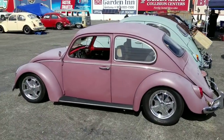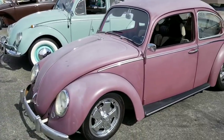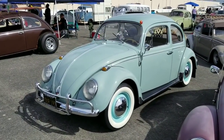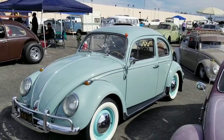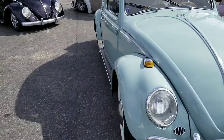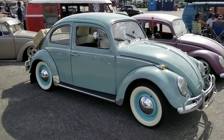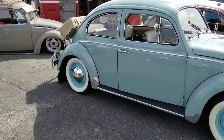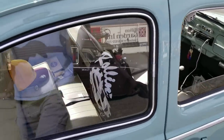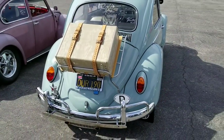Nice looking little splitty there. It was kind of beat up, or wasn't really cherried out or anything. This faded pink to pink car was kind of interesting next to the green. Makes me think peaches and green. I was trying to figure out whether this was a car I did or not. I don't think it was. It looked a lot like one. With a lot of extra accessories on it. My least favorite rack.